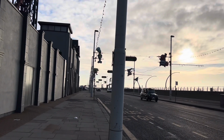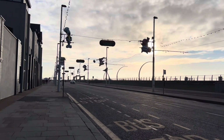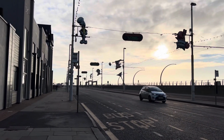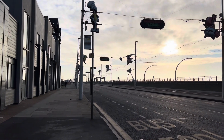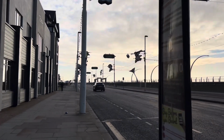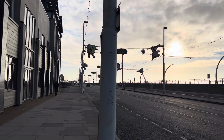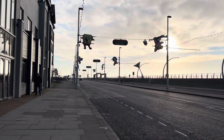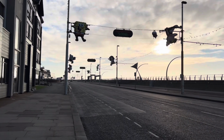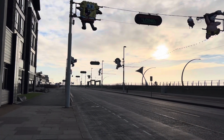So if you're a roller coaster fan, you'll know that Icon opened in 2018, and that was the last big ride that Pleasure Beach built. And if I tell you that it cost £16.25 million to build, you'll understand why they don't build one every week. Because the investment is enormous, and then on top of that you've got to try and find somewhere to shoehorn it into, which is another matter altogether, in a park that's absolutely ram-jam full.